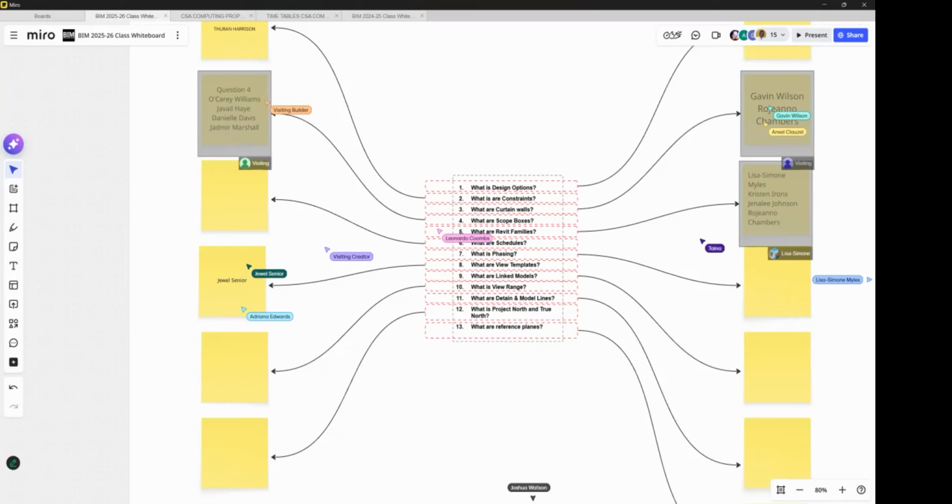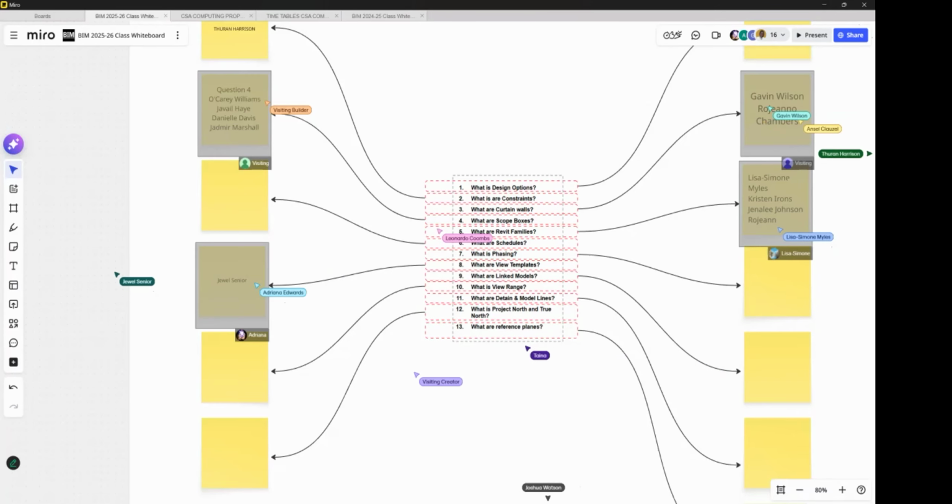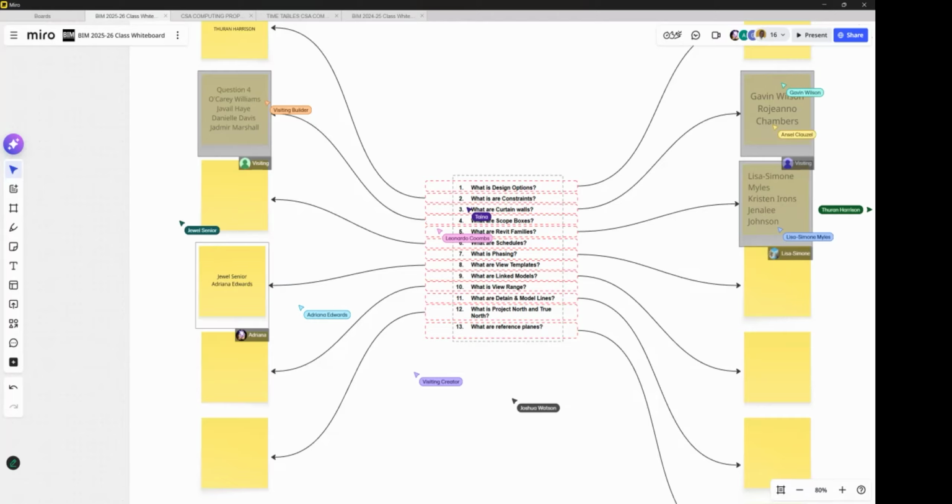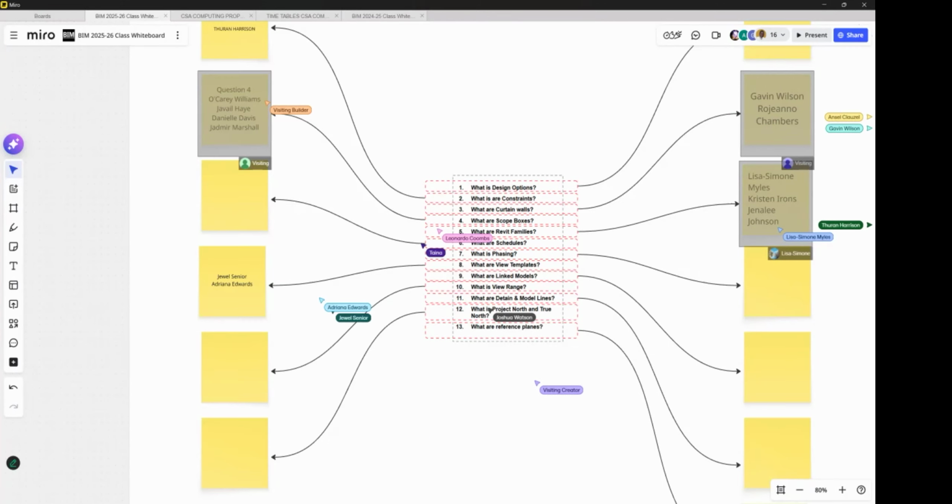So you are going to say, well, in this model, view range was used to XYZ, and you access the view range by clicking here and showing this, because we are all learning about Revit, and some of us are learning about these features for the first time. So you need to definitely explain what it does and how it is in the model.